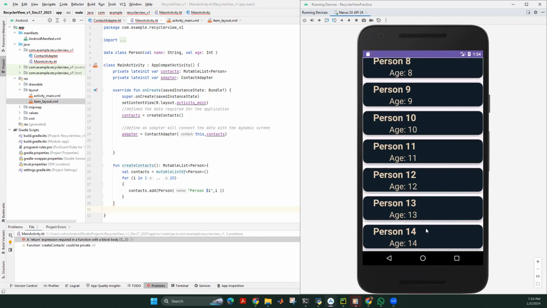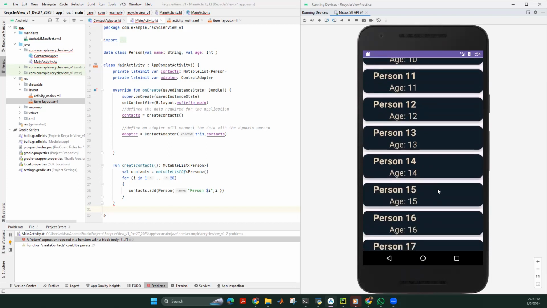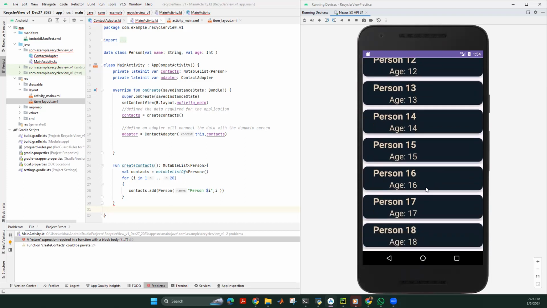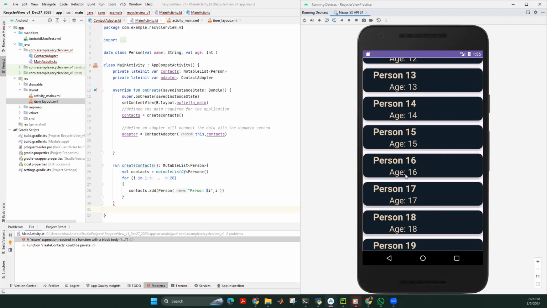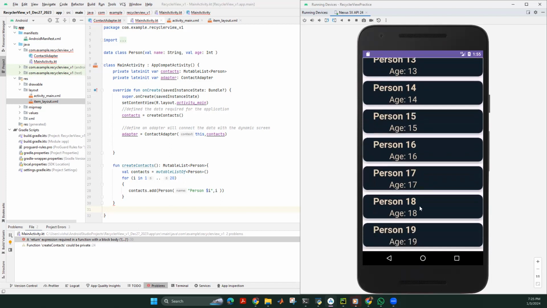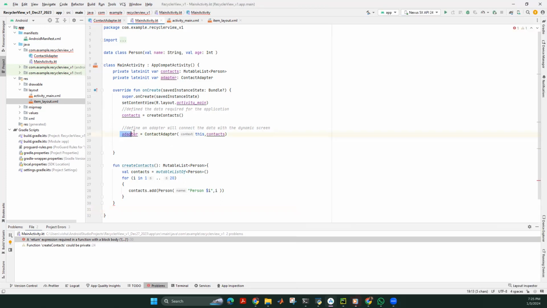The name RecyclerView comes from the recycling operation, right? It is recycling the views and reusing them for other data. So RecyclerView is basically used to create these kinds of scrollable lists of items. In order for the RecyclerView to update the data properly, we need to implement the RecyclerView adapter.